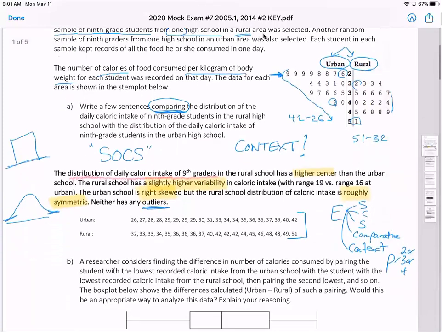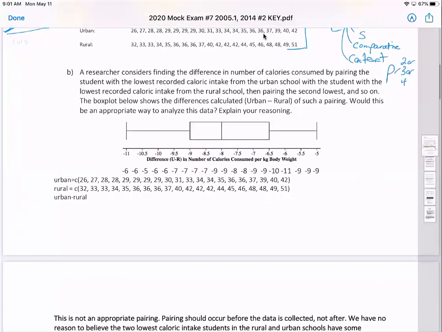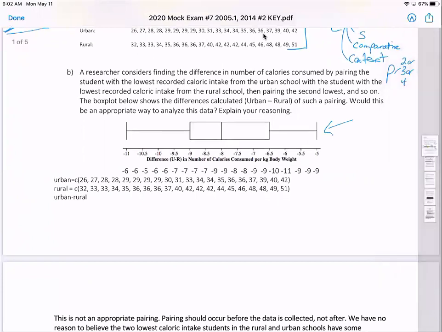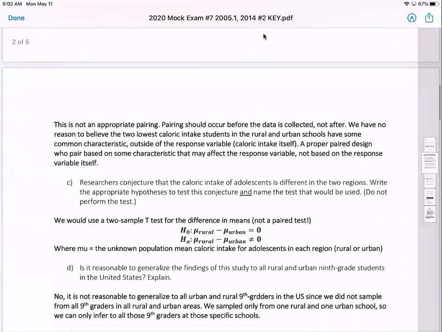All right, moving right along. I wondered what you thought of this question. I wanted to, again, talk about paired designs, and I wanted to give you a case where it would not be a good idea to do a paired design. So I even tried to convince you with this really awesome looking box plot. And I wonder, did I convince you? Because if I convinced you for a paired design on B, then you might have gotten the hypotheses wrong on C, but we'll see. So I said, it's not appropriate.